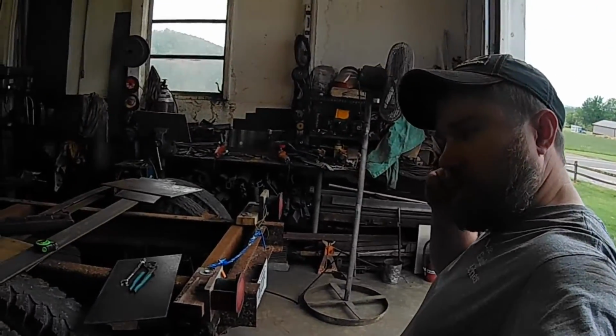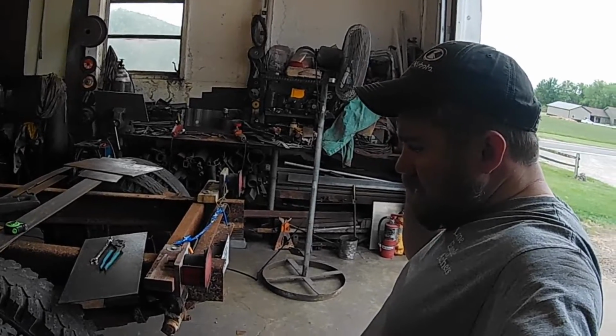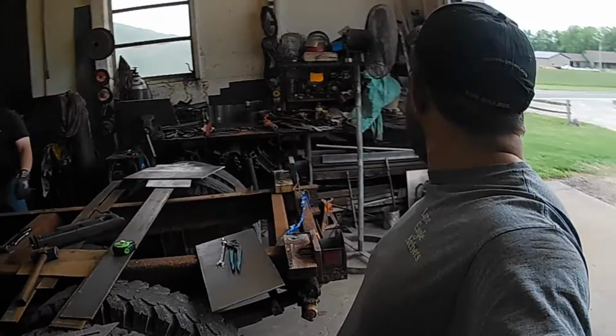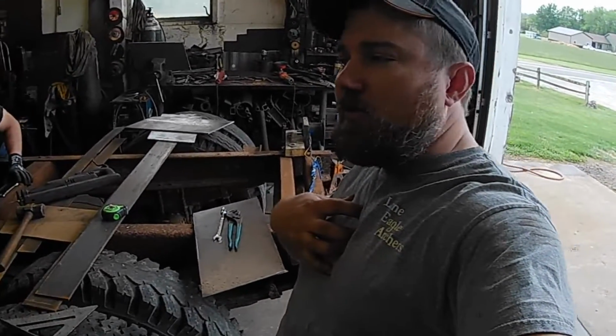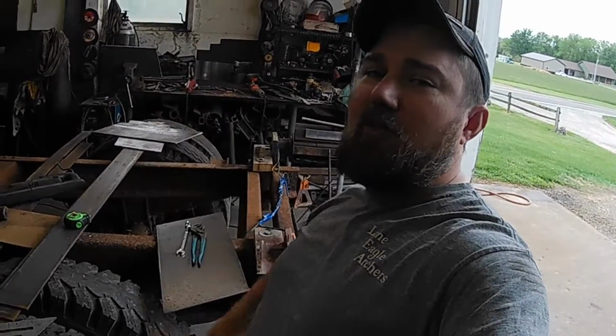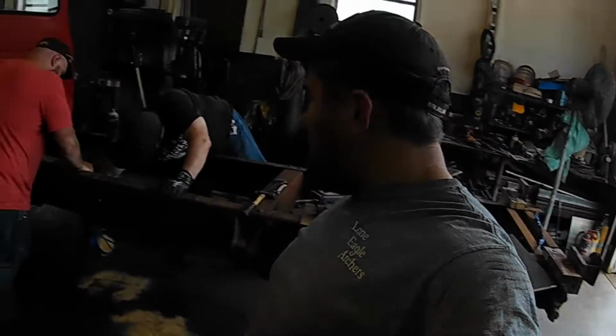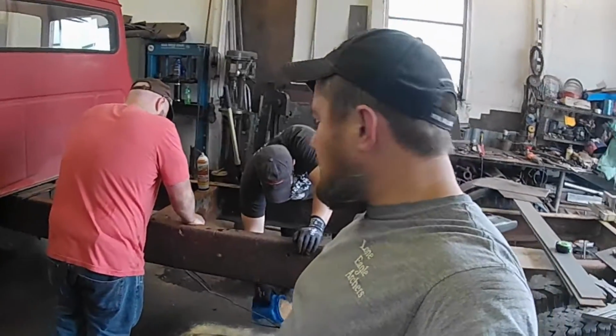I've been working a couple hours in here. We're going to do a quick update on what's going on. I personally haven't done a whole lot because I'm over there doing my GL1000 thing, because there's not enough room for all three of us on this particular project.